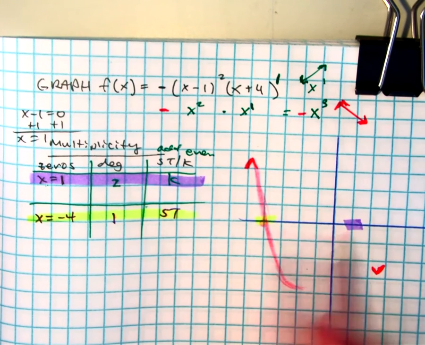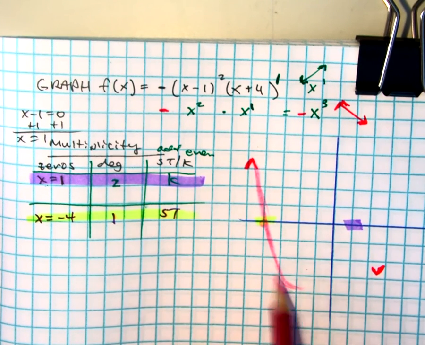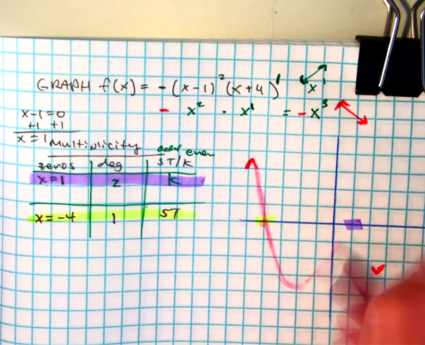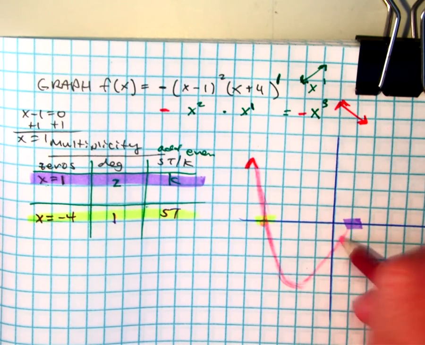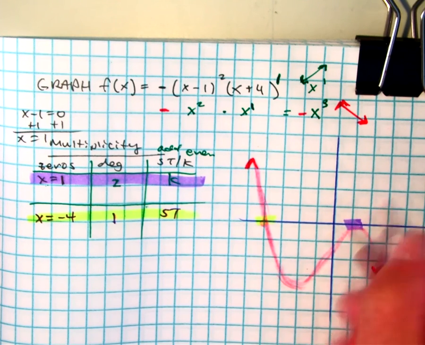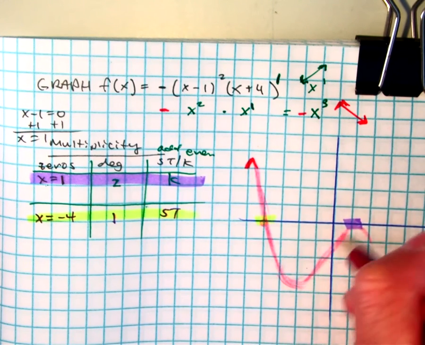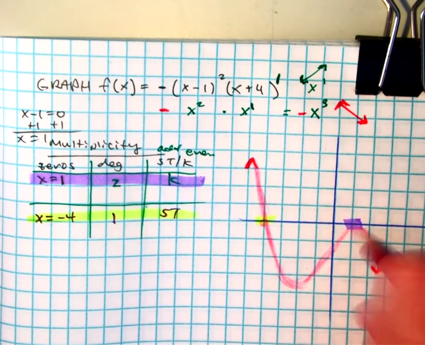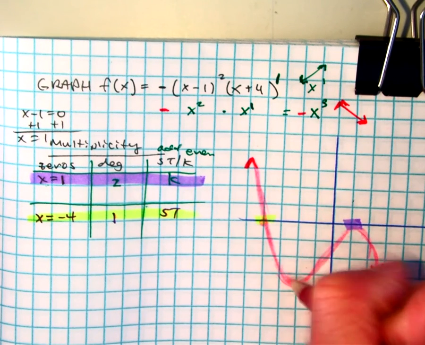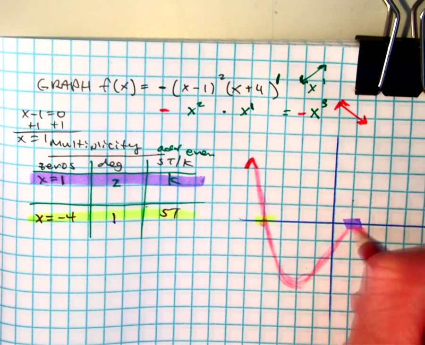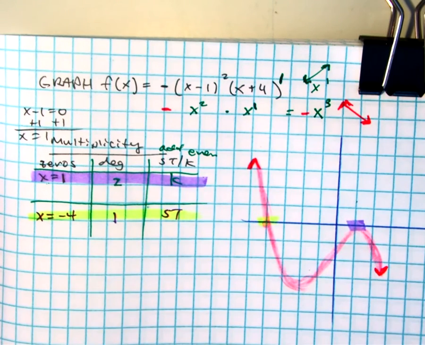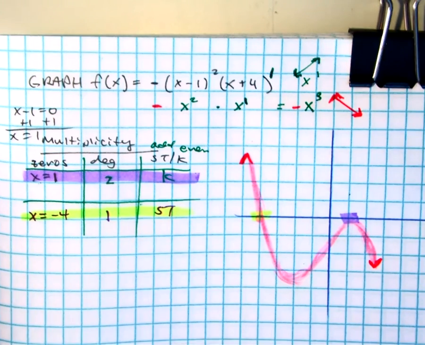So in order to go to this purple, I'm going to have to make a turning point, which we learned yesterday, right? You're switching from decreasing to increasing in this case. And there we need to bounce. Everyone say smooth curves? It better not be a V. And then we have to end up at that arrow. And if you make mistakes like I am, you could just make your lines a little bit thicker. Hence, don't use pen. And here's our graph by hand.